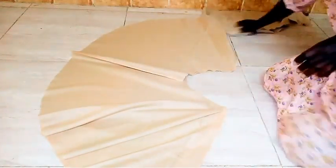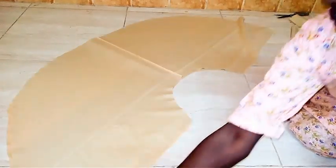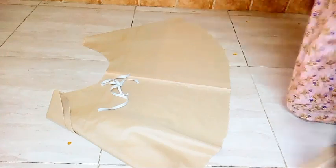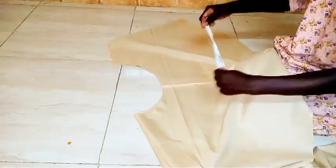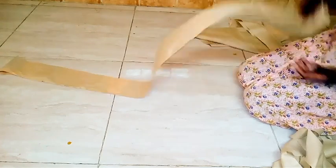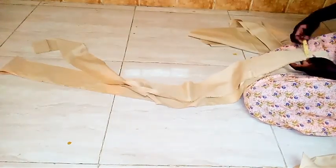And sew the sides. Like I said, if your material was stretchy, you will not need elastics, buttons, or anything for adjustment. But since my material is not stretchy, I'll need to adjust with these elastics to the size of my waist.